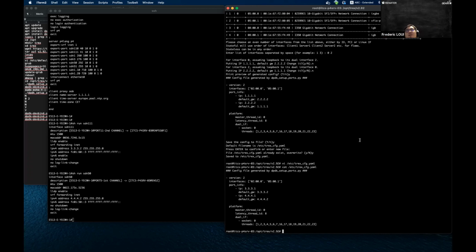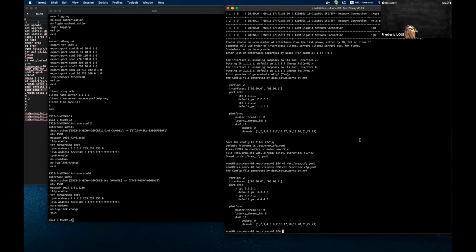Let me tell you one thing. If, for example, you have a server that has only 1 card, but Cisco TRex configuration forces you to have 2 cards, you put any random number, 0 and 1 or 2 or 666, whatever, and then you change the configuration.